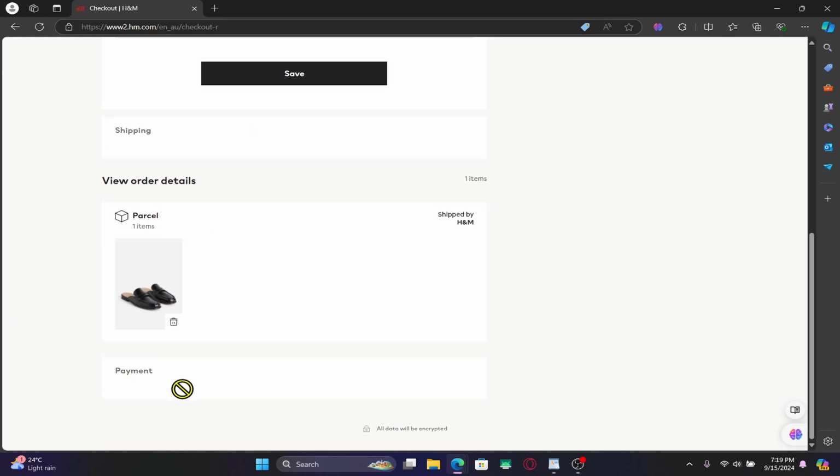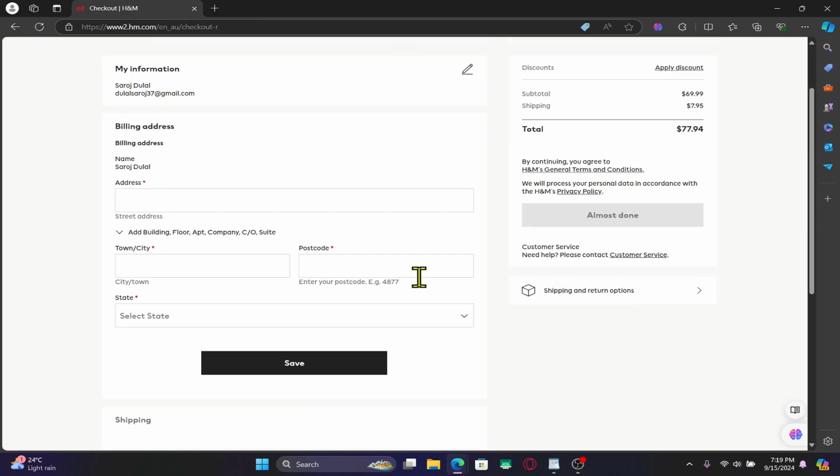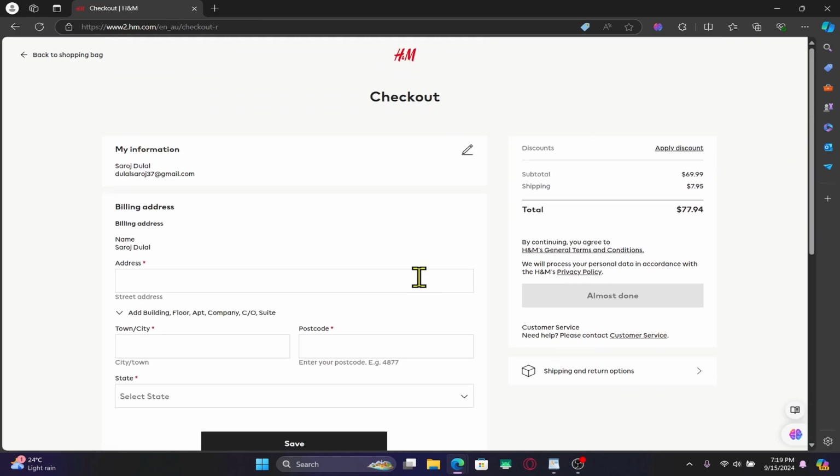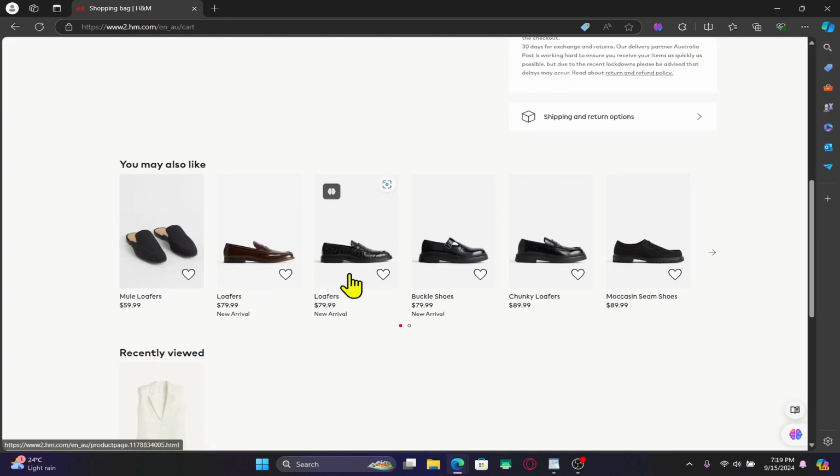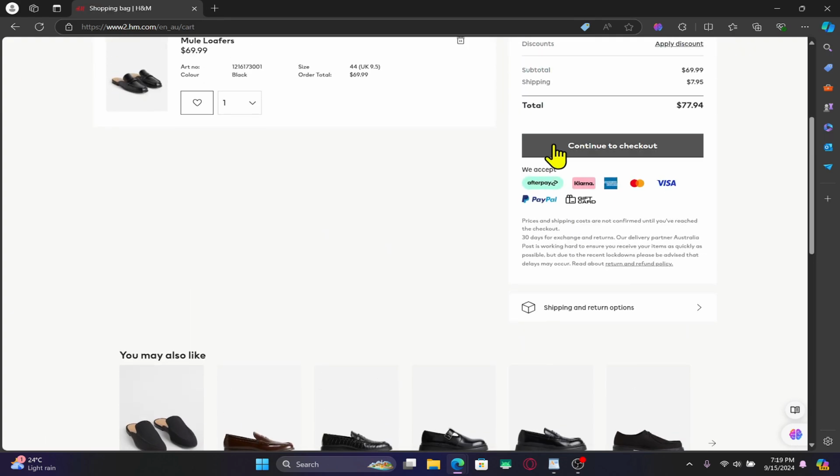You will then be taken into the payment page from which you can add your debit or your credit card. Just enter your card credentials followed by the CVV number and the expiration date and proceed forward, and this payment method will be added onto your account right away. After adding this payment method, you can continue forward with checking out and finalize your payment. And this method will be added as your payment method onto your account.